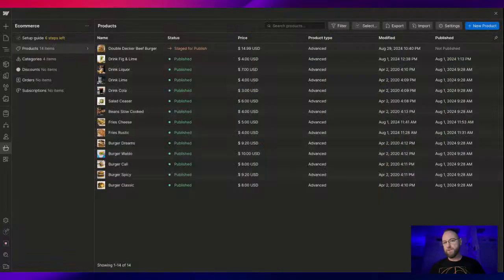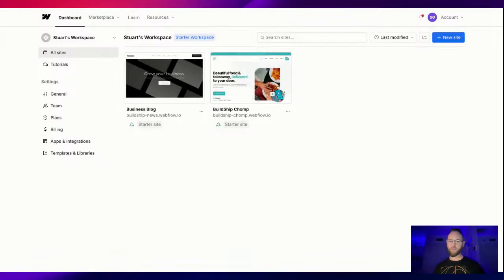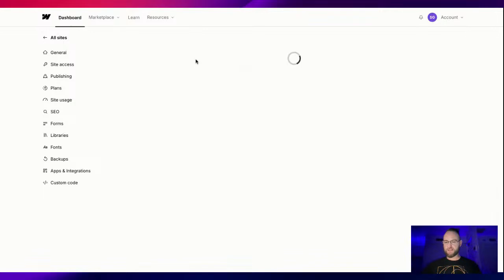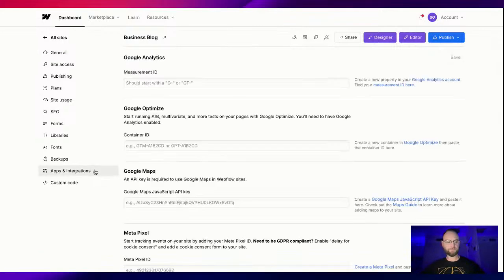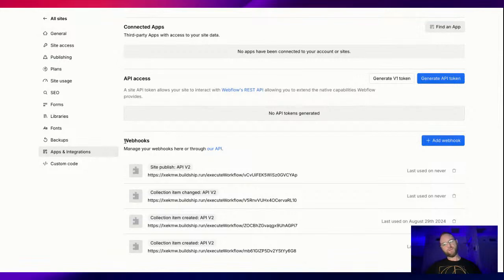So if you head back to Webflow and go to your dashboard, and we're here on our business blog, go into site settings and then head down to apps and integrations. And then right at the bottom, you'll see all your webhooks.